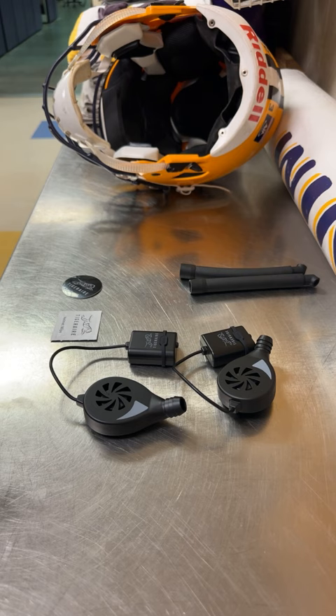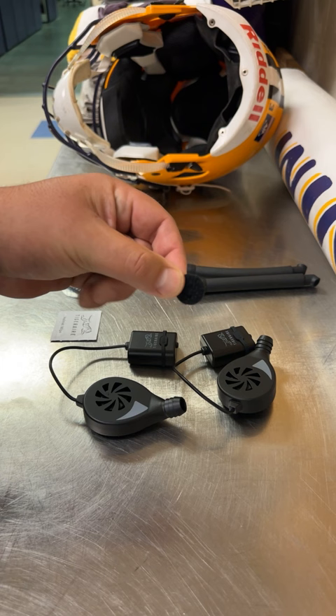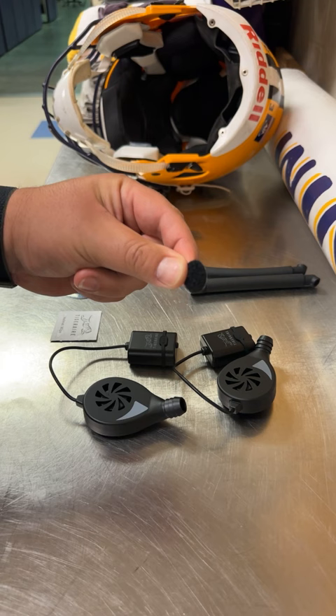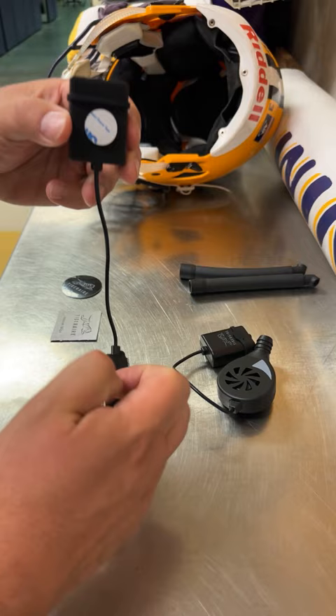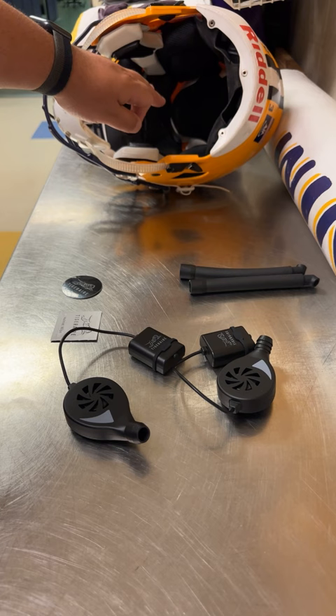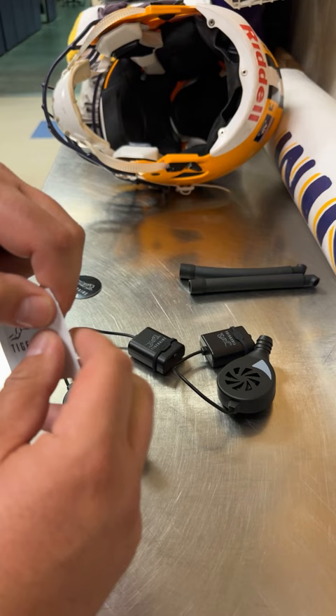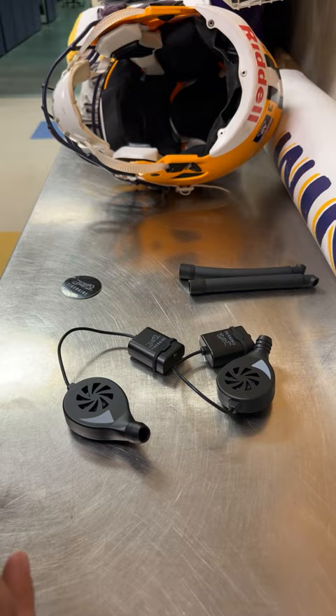Your tubes are ready. When you're installing the Cyclone into the helmet, you're going to find on the back of the Cyclone blower and on the back of the button enclosure and battery pack a couple of circular Velcro tabs. They come already on the back — just pull them off. We're going to get four of those installed in the helmet: two on the bottom towards the jaw, two in the top open cavities of the SpeedFlex. But before we do that, where we're installing those Velcros, use the isopropyl alcohol wipe, open it up, get the helmet cleaned inside, and make sure we get good adhesion with that Velcro tab.